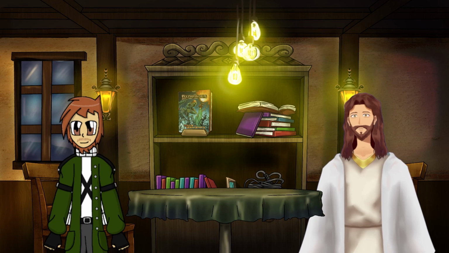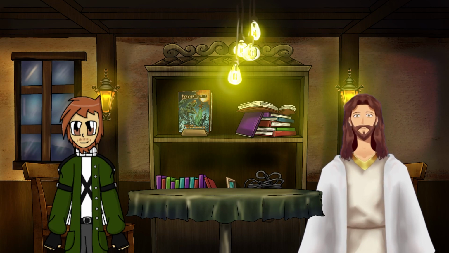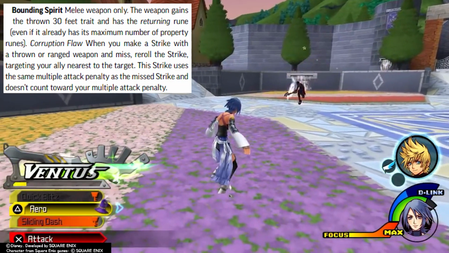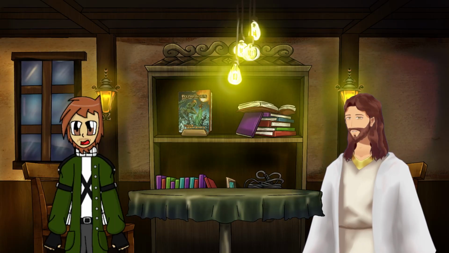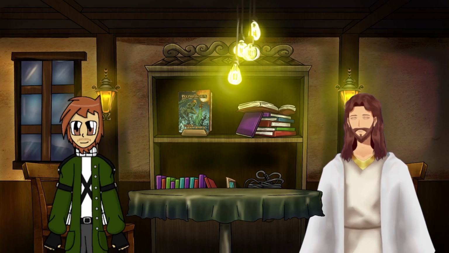Now, when you become a Soul Forger, you gotta create a special bond with your weapon. In this case, we're choosing the Bounding Spirit, which can only be applied to melee weapons. That allows them to be thrown 30 feet, and they come back to your hand. Like a really fancy boomerang. Yes, like a really fancy boomerang, in the shape of a short sword.